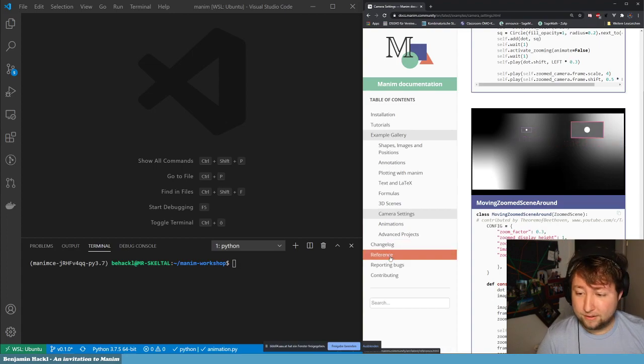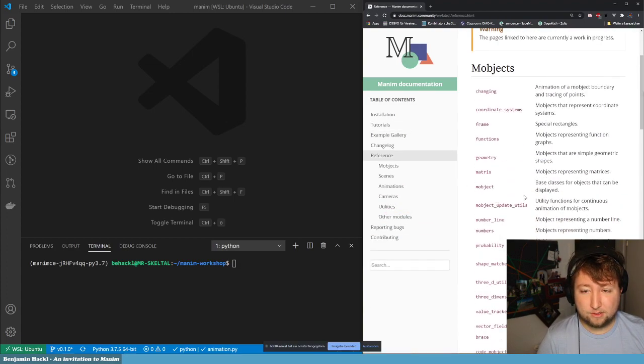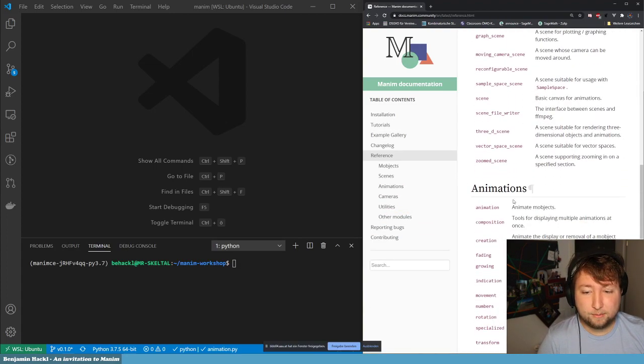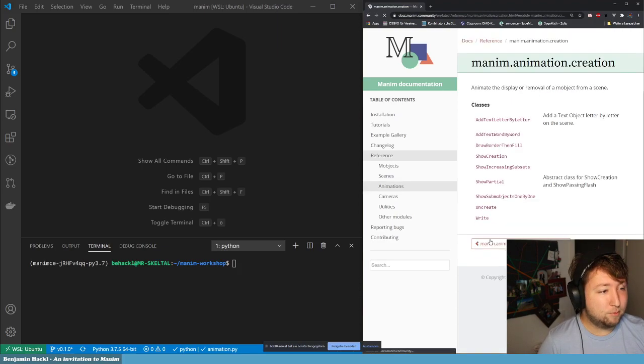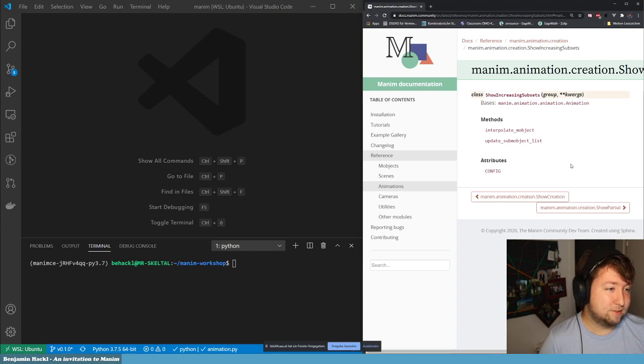If you want to see what kind of animations for creation Manim offers, then you would go here and you can already see this is rather scarce. There are some function names that you can still read, but there are no detailed descriptions for most of those. So this is basically what you have to go off of for large parts of the library right now, but we are very actively working on improving that.